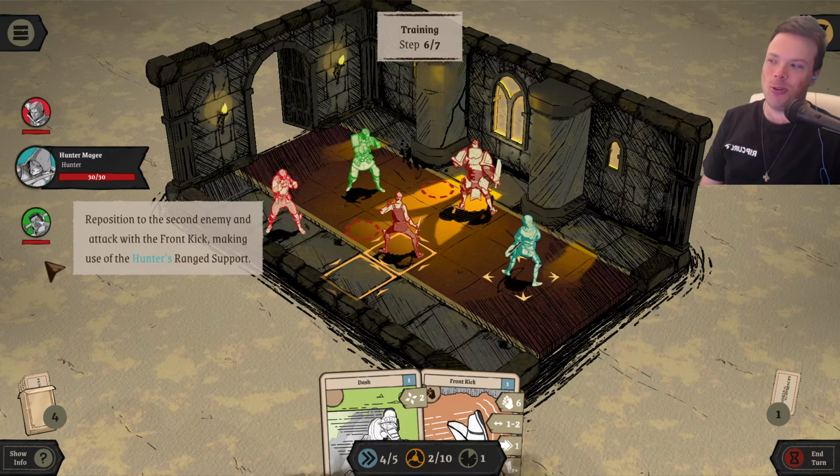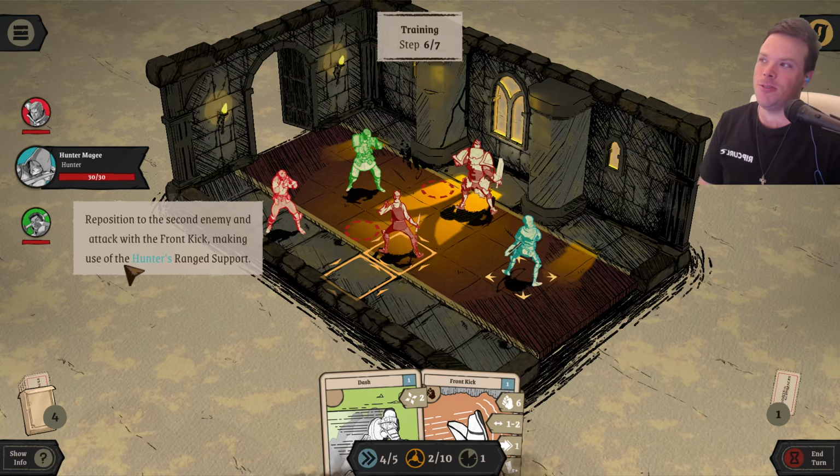You can do this two ways. If you don't do it the way we intend you to at the moment, then the rest of the tutorial will stop making sense. Reposition to the second enemy and attack with the front kick, making use of the hunter's ranged support.